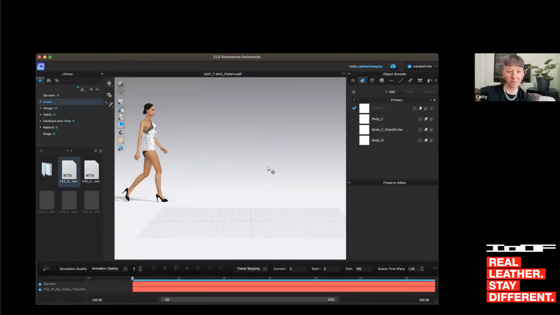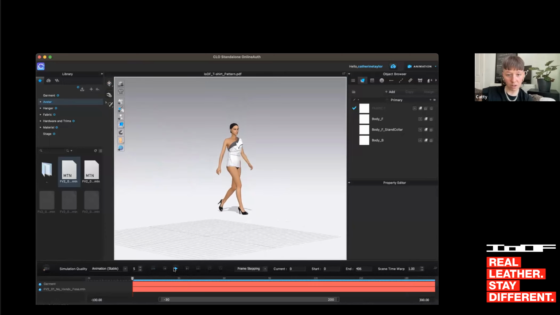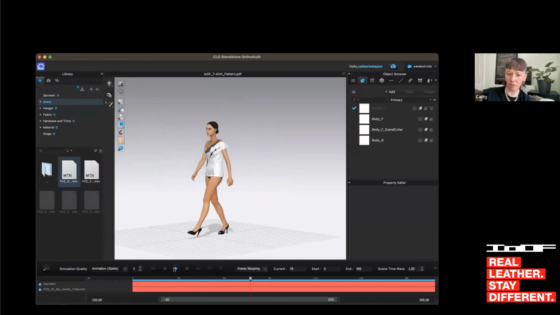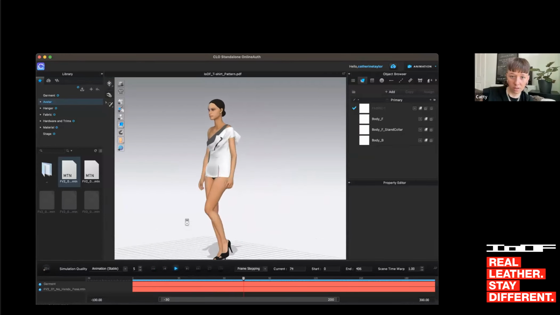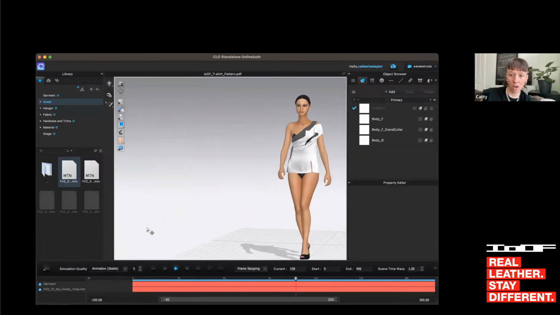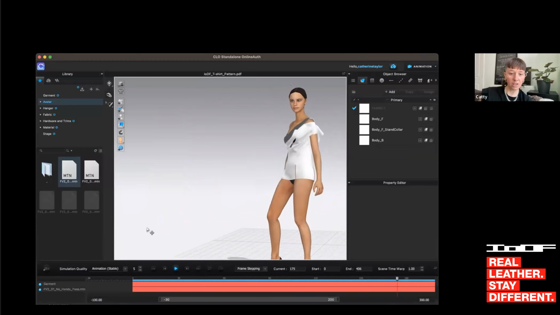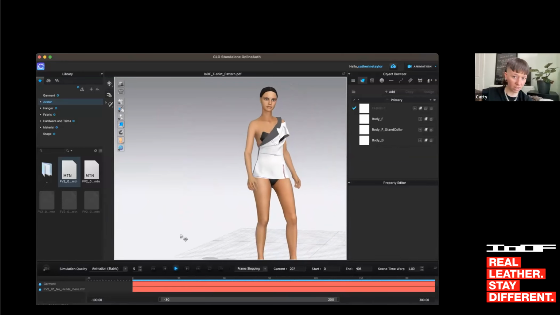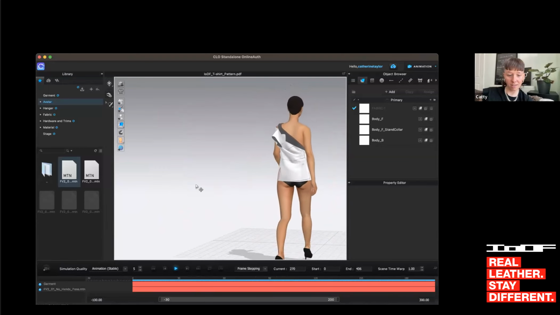So what we can do now is I can kind of go like this, and we can just watch parts of that. That's actually very fast. I can slow that down. This is the beauty of this. Sometimes you might want to watch it a little bit more centrally, and then you can really see the actual motions in the fabric. And it's so true to life. It still blows my mind a bit today. And then she walks back.